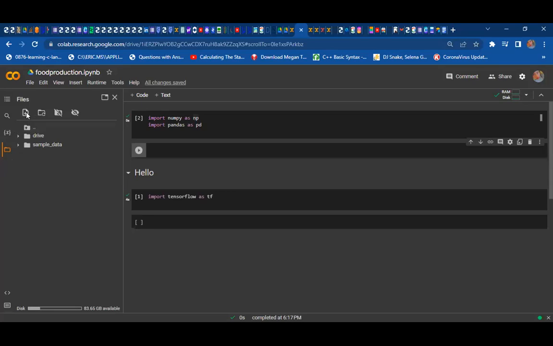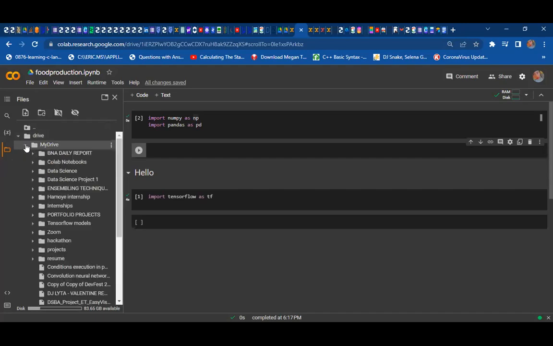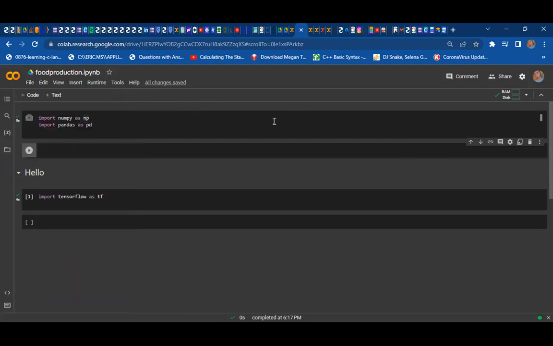You will see other icons that look like files and folders. Among those icons, there is one that will tell you to mount your Google Drive. You click that one, and your Google Drive will be mounted. After mounting, you can access anything in your Google Drive from there. Now I won't show you my Google Drive.